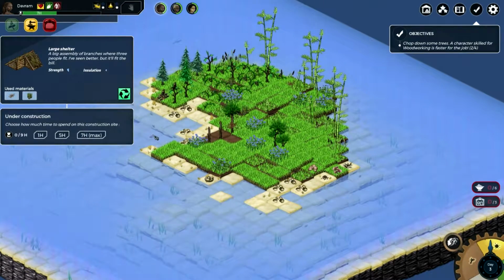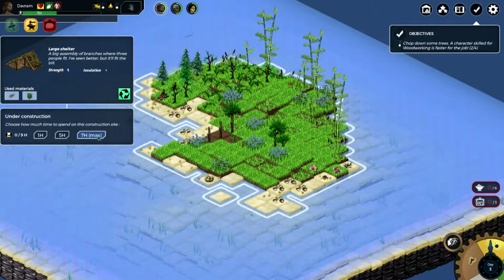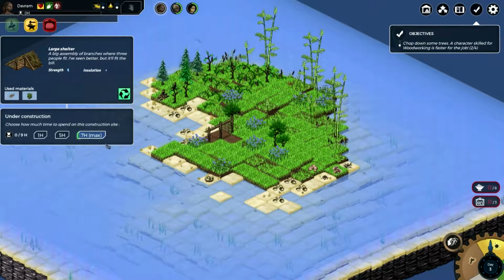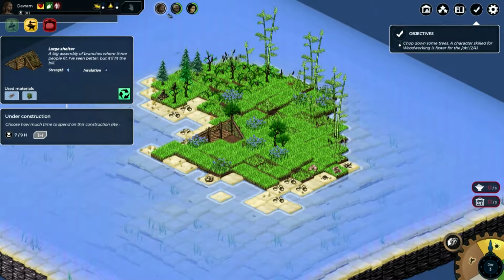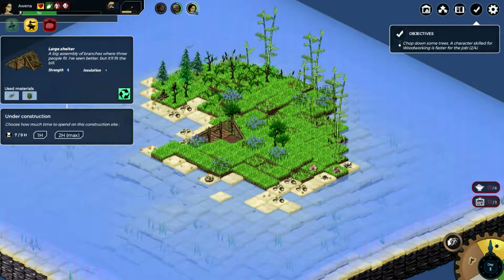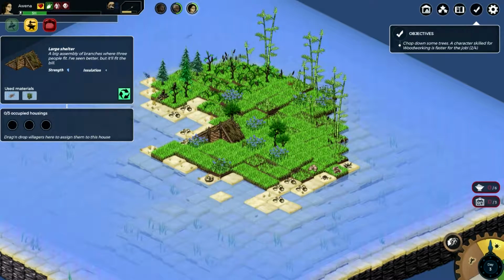That takes 9 hours, so we'll have you spend 7 hours on it. I see the circle around them is how much stamina they have left. Okay. And then you, since you don't have any other real skills, let's have you do 2 hours on that to finish that off. Alright. We'll have everybody occupy it.